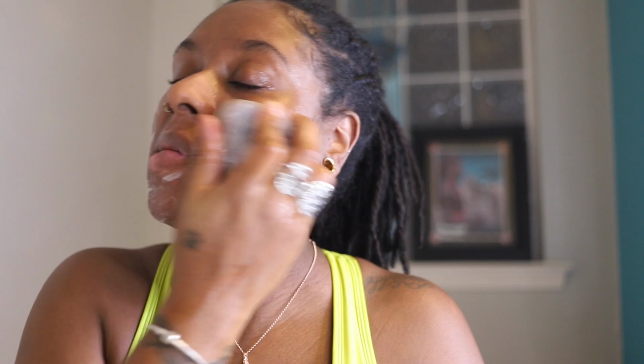So I'm gonna start with the Heartbeat Loofah Soap to wash and exfoliate my face. This soap actually comes with a loofah in it. It's really cool. So if you need to exfoliate, this is the perfect soap for you. And beets are super, super good for your skin. It also has vitamin C, which you all know I am a vitamin C advocate. That's what I use in my daily facial routine. So yeah, this soap is really great and it definitely brightens the skin.